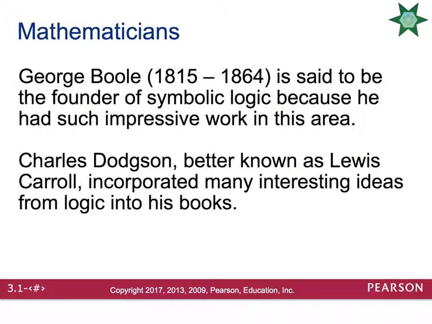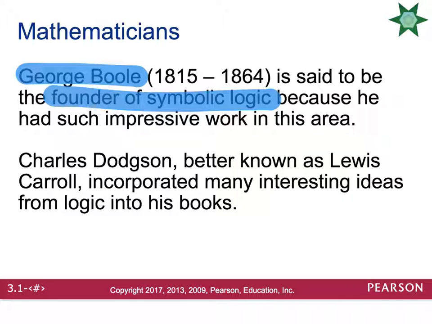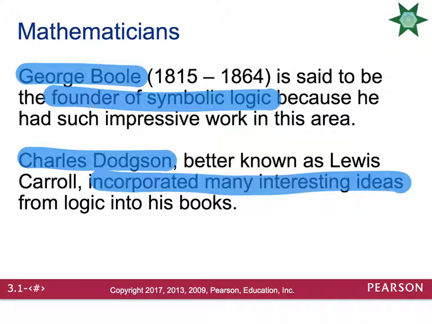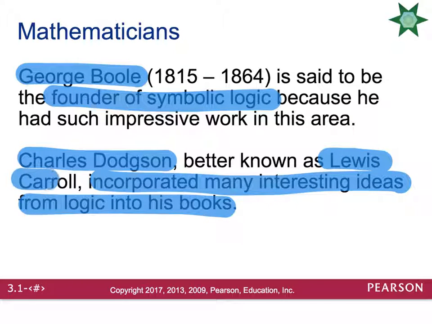On to the 19th century, George Boole was considered to be the founder of symbolic logic. Charles Dodgson also incorporated many interesting ideas from logic into his books. That was a little bit later on. He's also known as Lewis Carroll, who you may recognize as the author of Alice in Wonderland.